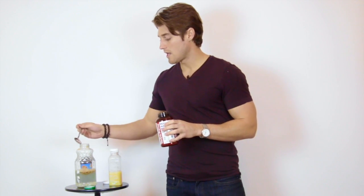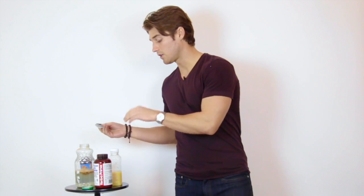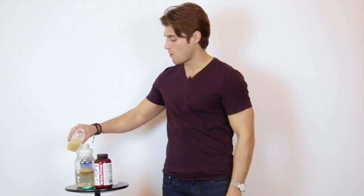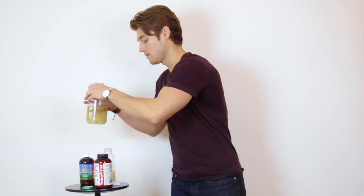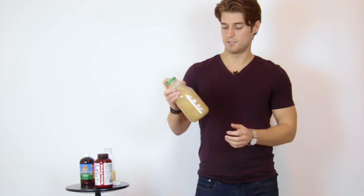Now if you're not putting the water first, and let's say you're just putting in the clay and then you're adding the water, so clay, Psyllium husk, then water, make sure you put the clay on first or it'll all get stuck in the bottom. Okay. Then I'm going to add about 1 ounce of lemon just to give it a nice little tartness. All right. I'm going to lid that up, shake it up.